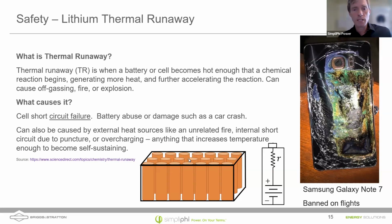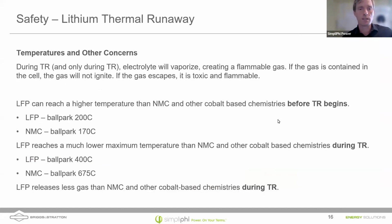Our batteries essentially will self-extinguish. If you have one cell fail, it can off-gas, but we don't have issues in which our cells have propagation from one to the next to the next. And don't believe us. This is documented by our UL 9540A test results, and we do publish the videos of those. Spoiler alert, our test results are fairly boring. There's some gas generated from the forced heating of the cell, but it does not burst into flames and propagate.